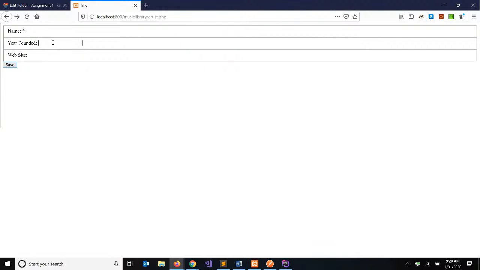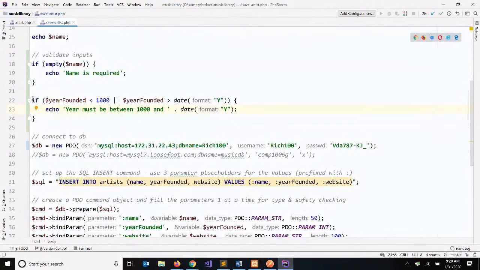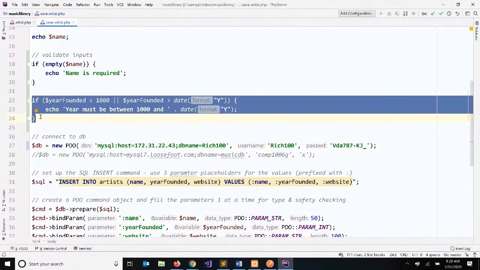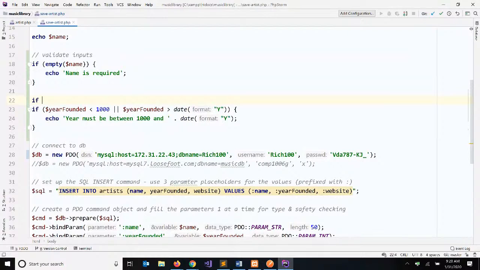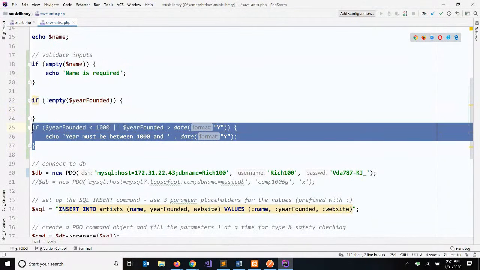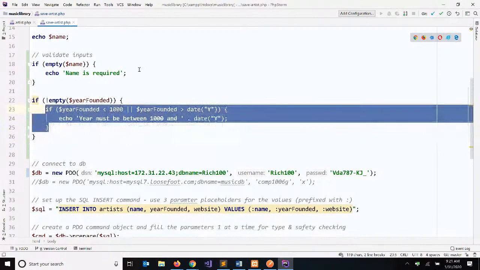If we're not requiring year, then we need this to be inside of another condition. We need to nest this. What's that other condition going to look like? Right. We only want to check the numeric value if the user entered a year. So if our year is entered, so we're going to nest this inside.